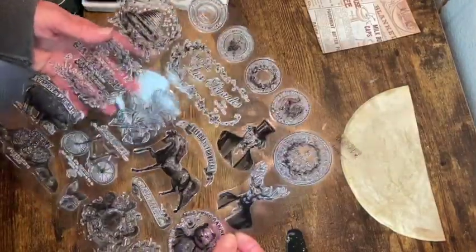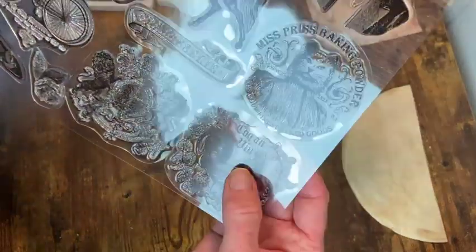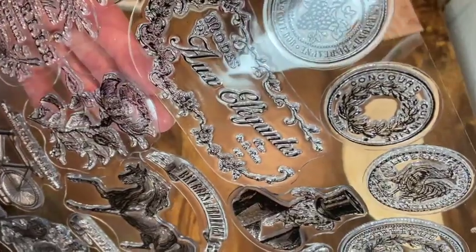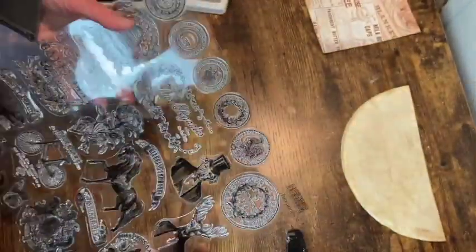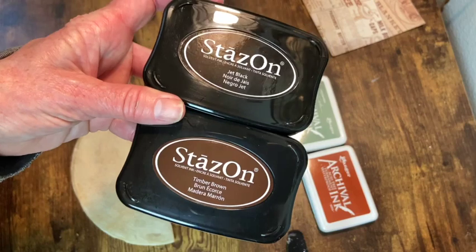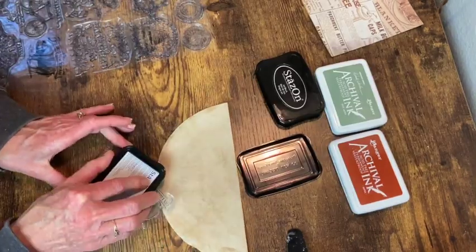So now I want to add some stamps to my coffee filters. I'm just going to use bits and pieces of these stamps. These are IOD Antiquities Stamps. They are super adorable. And I'm just going to pick some ones that I think will go nicely on here. And I'm going to be using archival ink in peat moss and sepia, and then StazOn ink in jet black and timber brown.